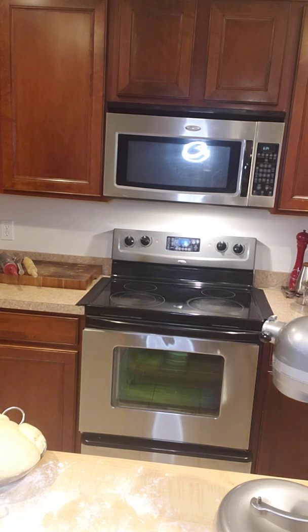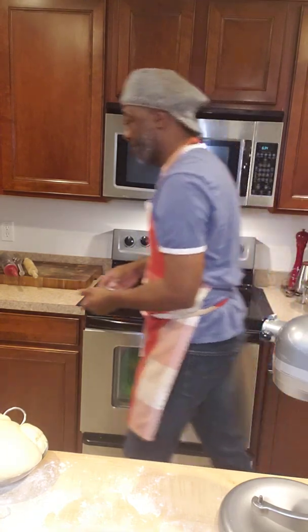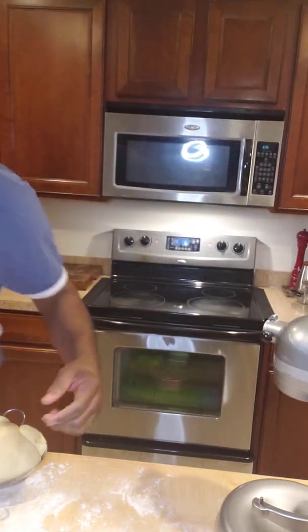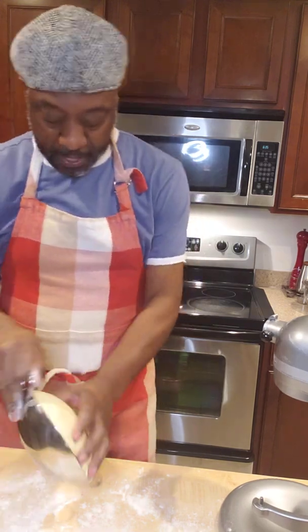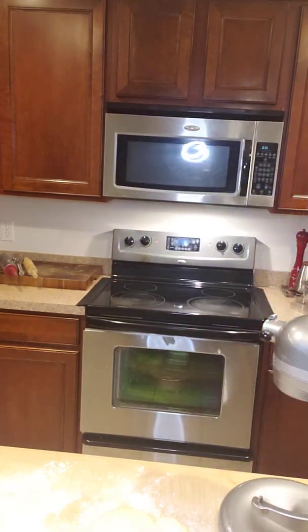So go ahead and get those in the oven. I'm cooking them at about 375, 350. I have these at 375. So got that done. Got me some flour on my board. I'm gonna flip these out. Boom. Get that out of the way.